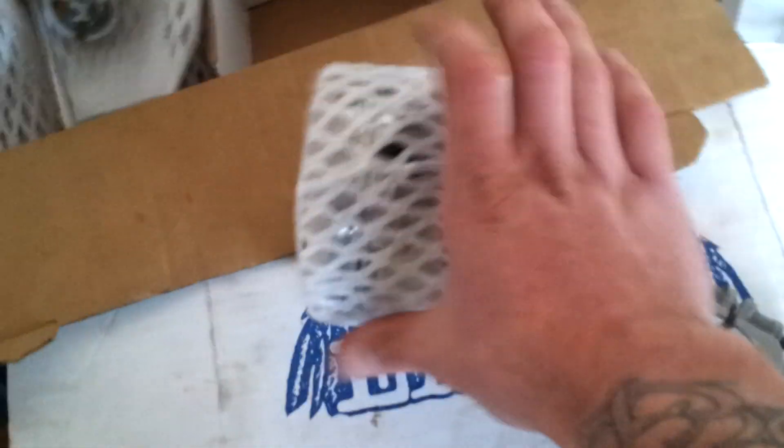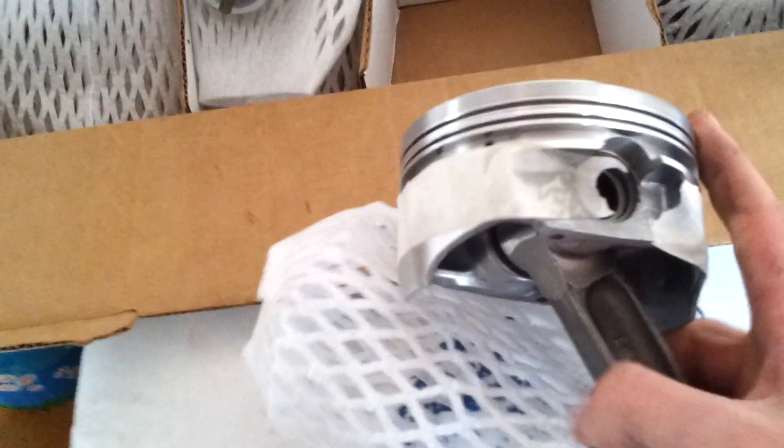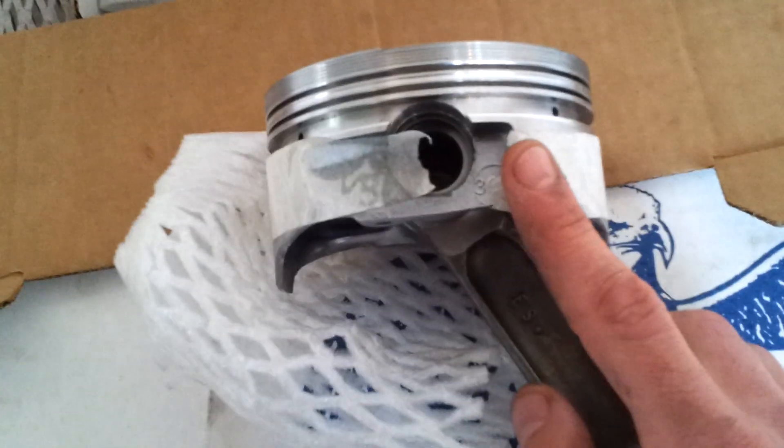If we go over here, we've got the box that the rods did come in, and we've got all the pistons right here, all nicely covered over. These ones have actually had the gudgeons put in to hold the piston to the rod — taped in there so the little pins don't come out. And all the rings have been gapped to individual cylinders.